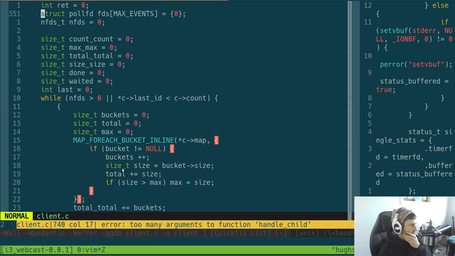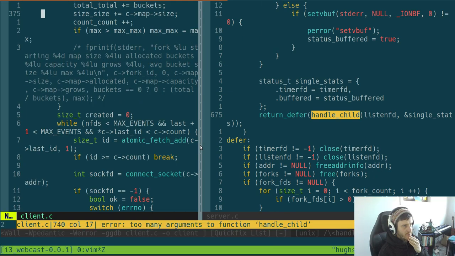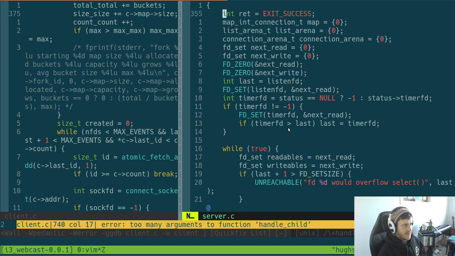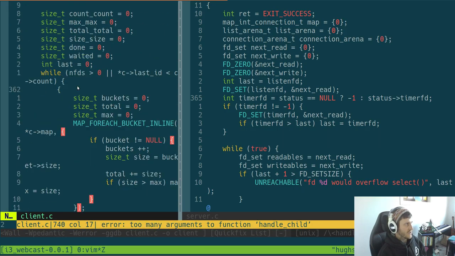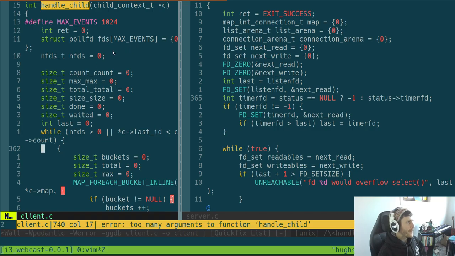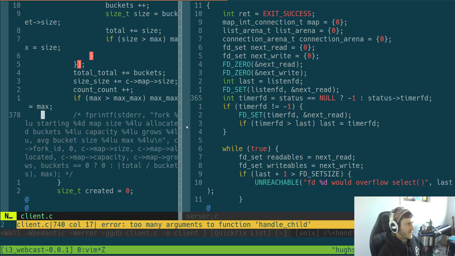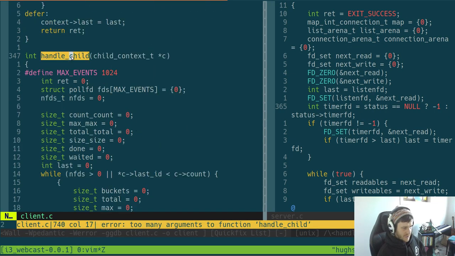Cool. So in here, what were we doing in handle child when we had a status object? So we first checked whether timer FD was a thing that we needed to do. Doesn't look like it does.